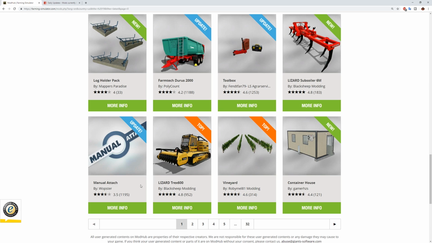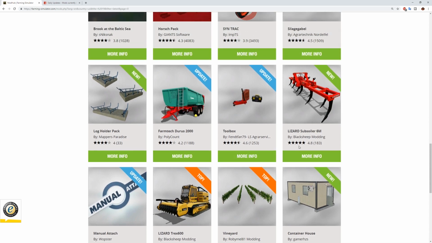We saw an update to the manual attach mod. We have a new subsoiler. This one's quite interesting because you can attach it to either the front or rear of your tractor, or attach something 3-point to the rear of the subsoiler.